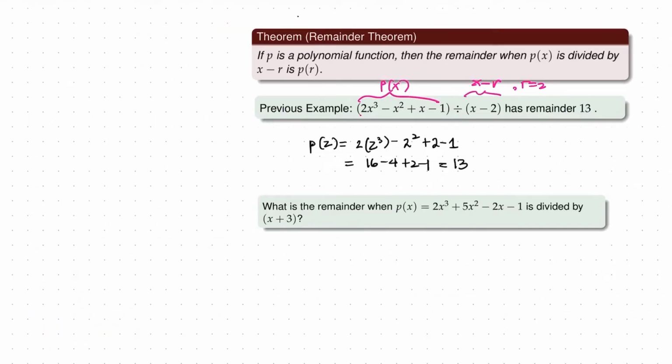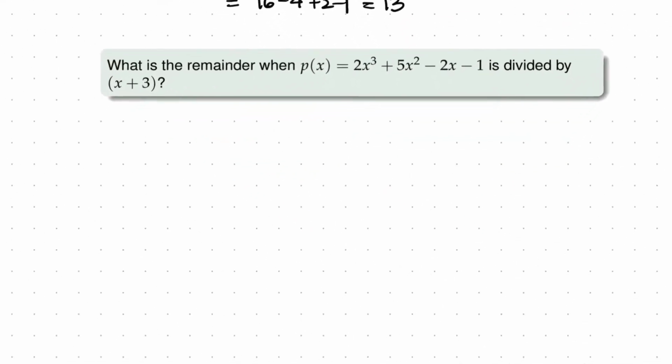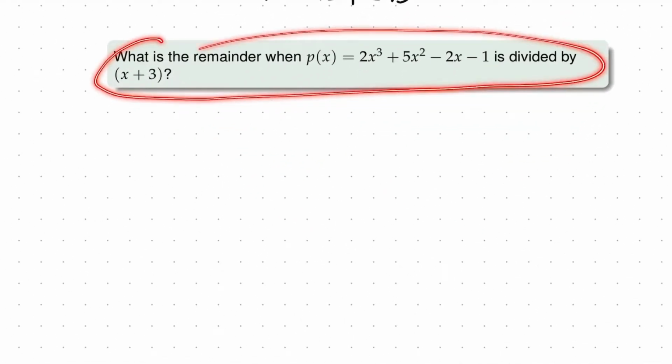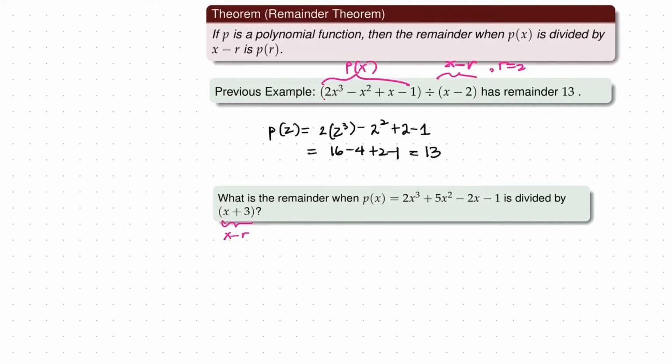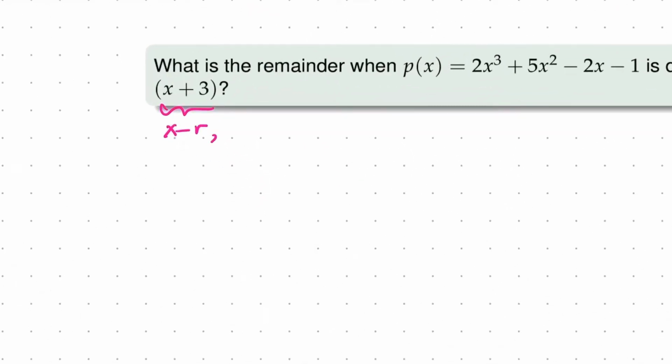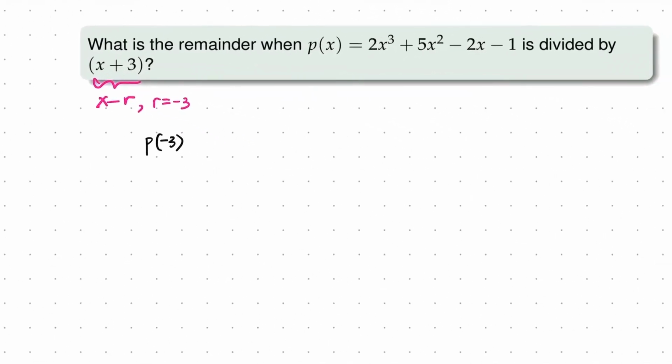Let us do another illustration of the remainder theorem. Ito naman. So, usog natin. What is the remainder when this one is divided by x plus 3? So, again, this will serve our x minus r. And to find the remainder, anong sabi ng remainder theorem? Pa-plug in mo lang daw si r kay p. Our r in this case, solve natin. So, lumalabas na negative r is positive 3, so r is negative 3. So, ang ating p of r is p of negative 3, that is the remainder, yun yung hinahanap natin.